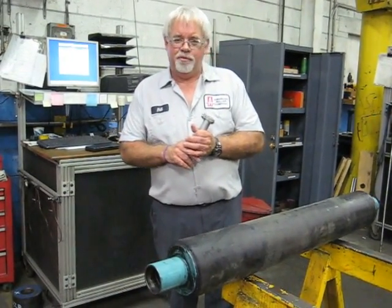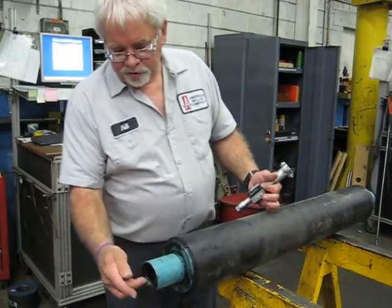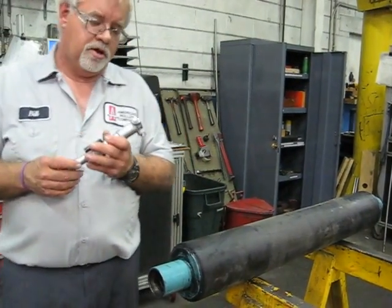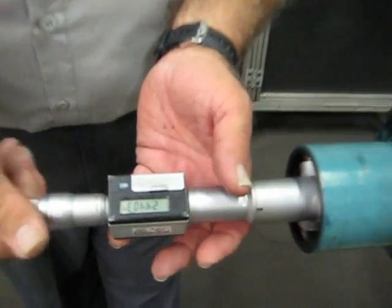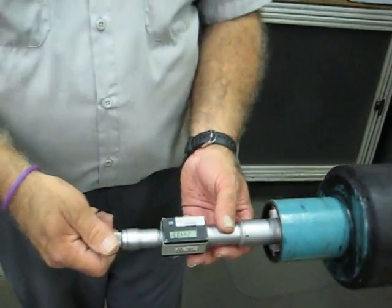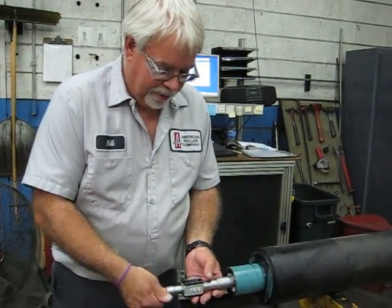Before you saw me do a journal type core — now we're going to look at the bearing surface on a tube type core. Again, we need a round surface to make a round roller. What we do is we use a three-point gauge. That way we can check it and make sure that it's not out of round. We just put it in and you'll see if we've got a size on that. We have a range — we just use a standard machining tolerance for bearing size — and we use that range for if it's good or bad. In this case, that is right in the middle of the range.